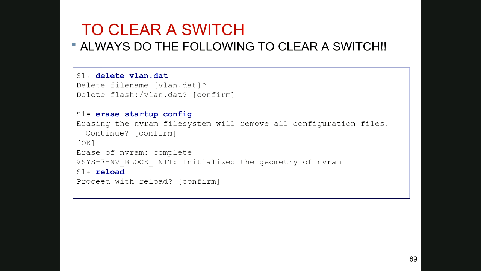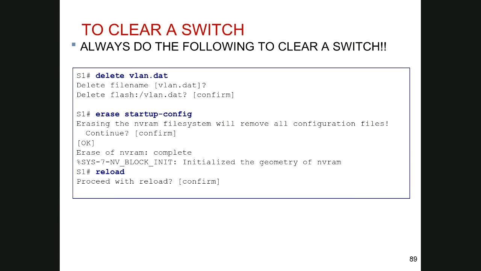Okay, in conclusion, how do you clear a switch? Well, if it's a router, you just do the erase startup-config. You have to spell it out. It doesn't accept the abbreviation because it's so dangerous. It's clearing out the whole configuration. And after you press the enter key, it's going to say, are you really, really, really sure you want to do this? Confirm this, and then it will erase it. Of course, the running configuration is still in RAM. If you didn't reboot the switch, you could do copy run start if you did it by mistake.